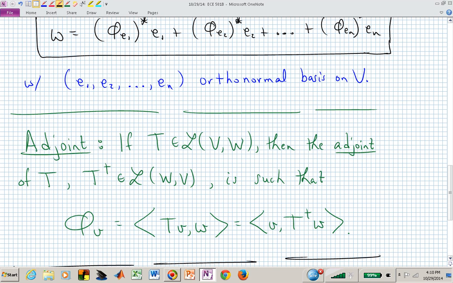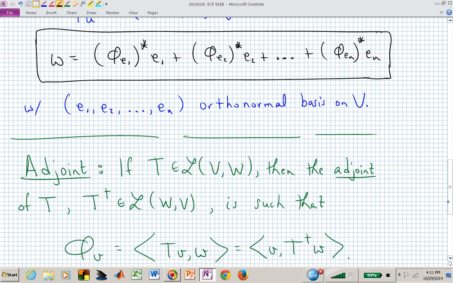Usually it's variable, and you then allow that to determine what T dagger is, so that T dagger operated on a W gives you the same inner product when you take the inner product of V with T dagger W as TV inner product with W. So maybe I should have called it something else, but I think this is the textbook notation. But that W is not necessarily this W that's still on the screen. Okay?